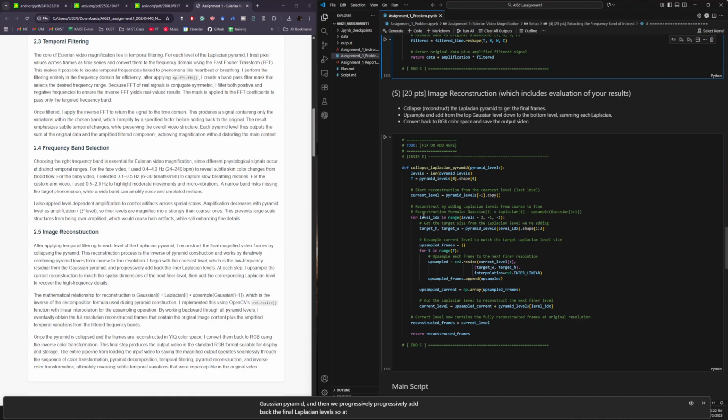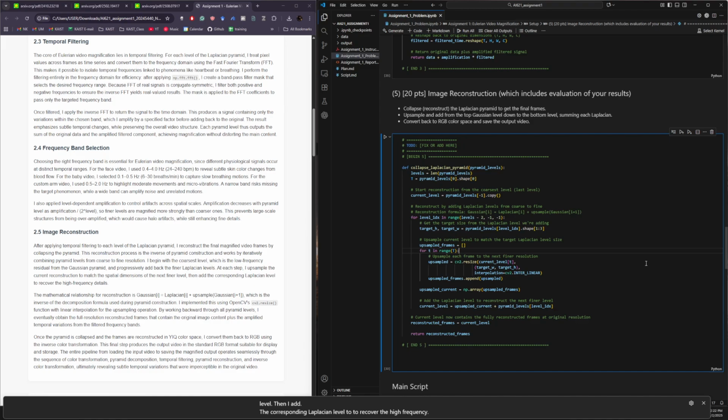At each step, you can see I upsample the current reconstruction using OpenCV resize with linear interpolation, and this is to match the dimensions of the next finer level. And then I add the corresponding Laplacian level to recover the high frequency details.